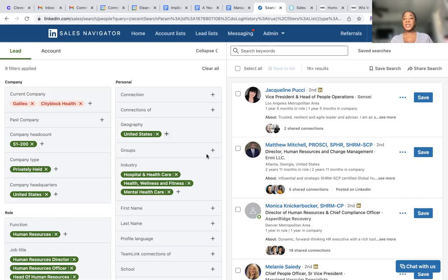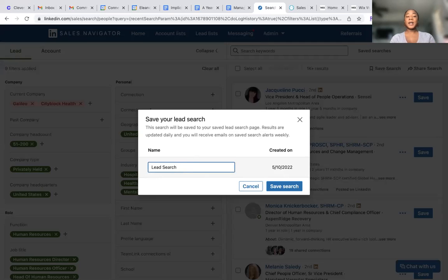What I would do with this list is a couple of different things. Now, LinkedIn Sales Navigator does not allow you to export the list. There is a way to do this. You can do it with something called Phantom Buster. If you need help with that, please reach out to me. But if you had your own Sales Navigator account, you would save this search. You can save the search and name it. I'm just going to name this one Dion Test Search, right?